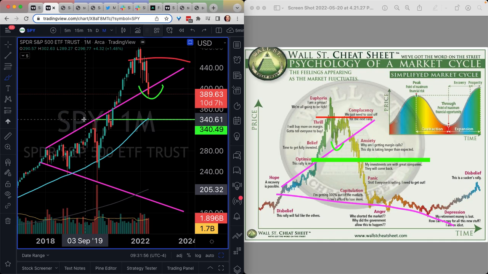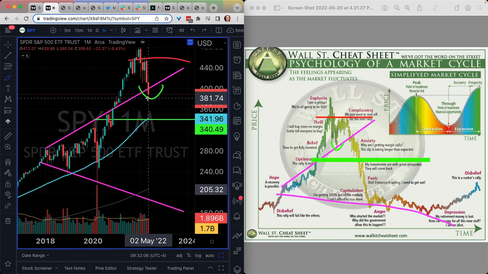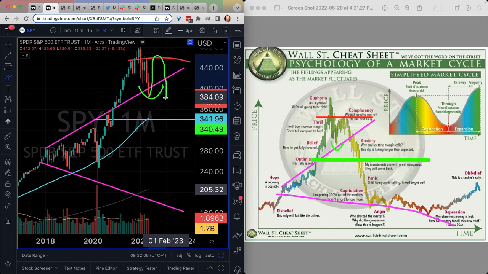And finally, we got the green line right here, which is where? It's roughly where we form our second high at optimism. And that's where our 50 MA is going to be aligning. So if we are going to dead cat bounce and ultimately come back down, this is where I would expect we're going to find some relief.